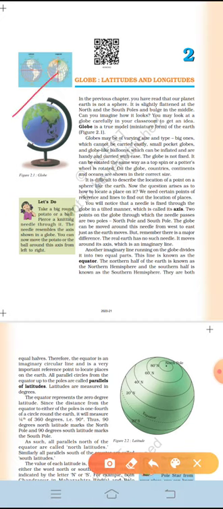You can see a picture of globe is given in your book. Actually globe is a true model of Earth in a miniature form. The globe may be varying in size and types such as big globes which cannot be carried easily and a small size pocket globe and globe like balloons which can be carried easily by us.